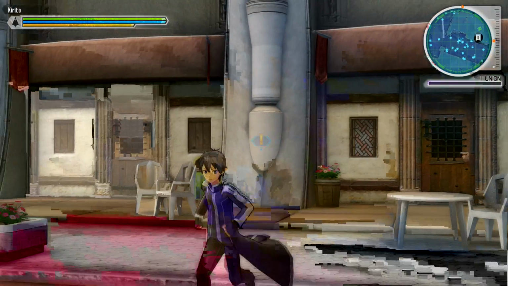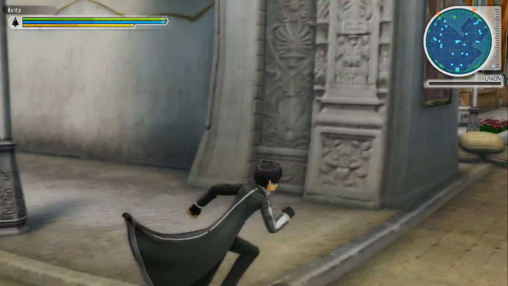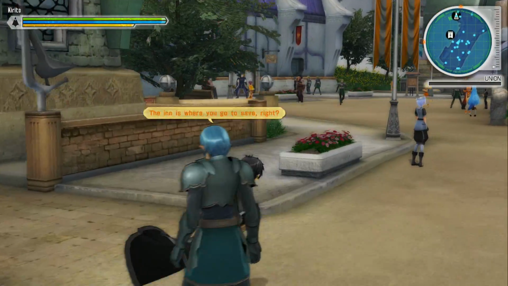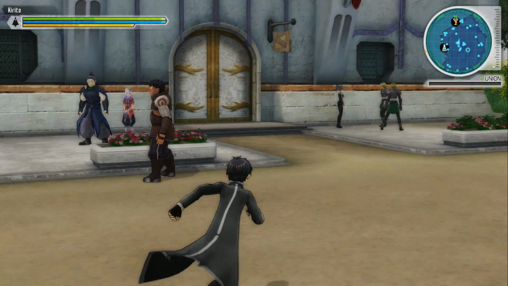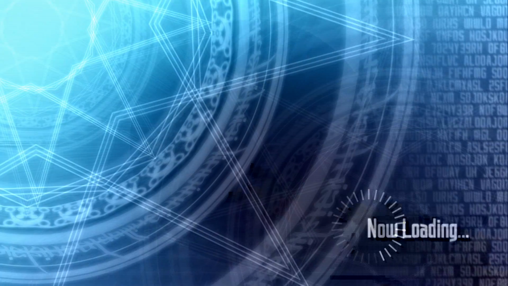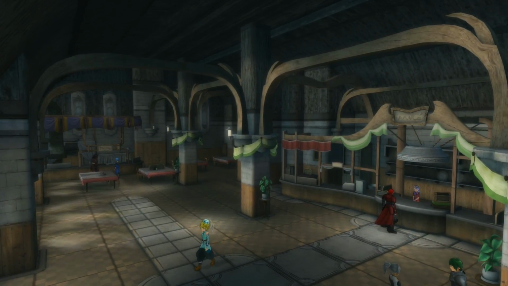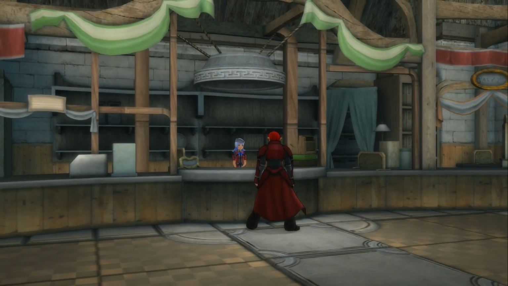Okay, let's go. Okay, hold on. There's a marker here. Is this for the quest things? I guess it is. Okay, this person wasn't here before.